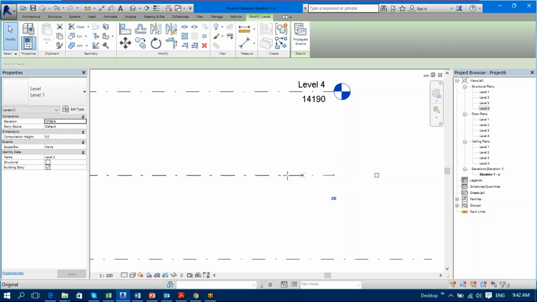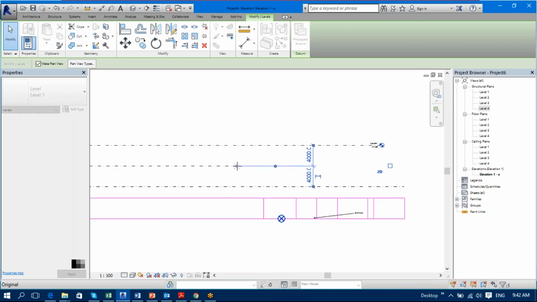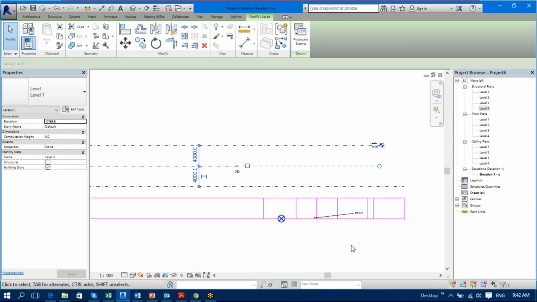When I change this, over here, the pre-highlighting shows me that this level, this datum, exists with this length, and it will be shown with this length in every other elevation that you have created. But just for this particular elevation, elevation 1A, this will be shown here.